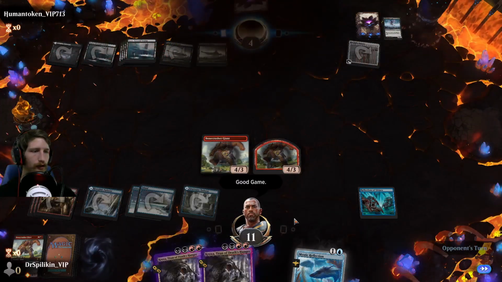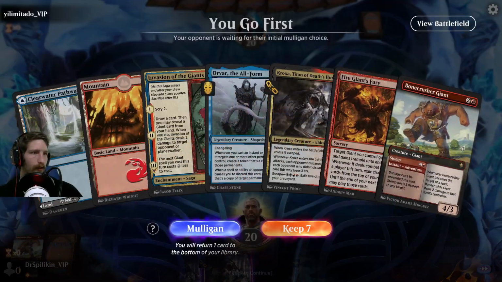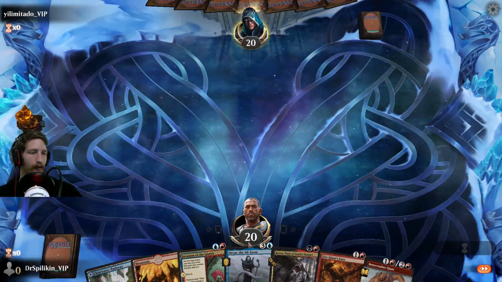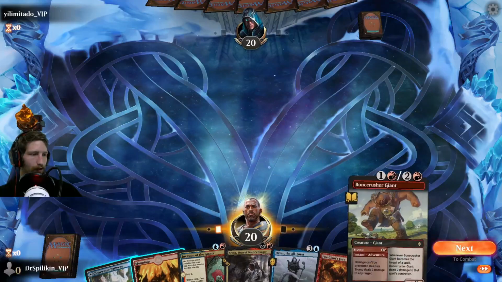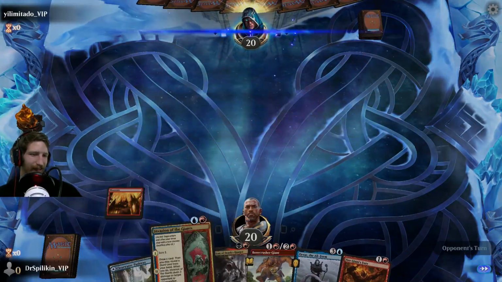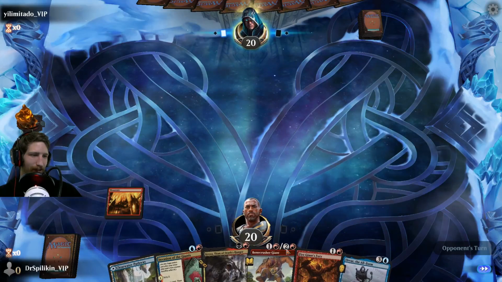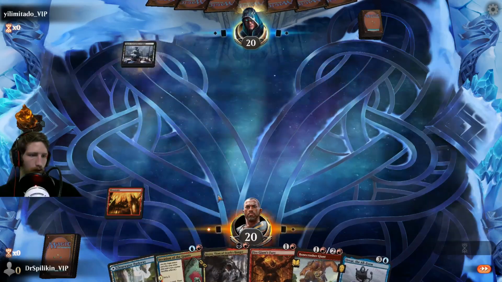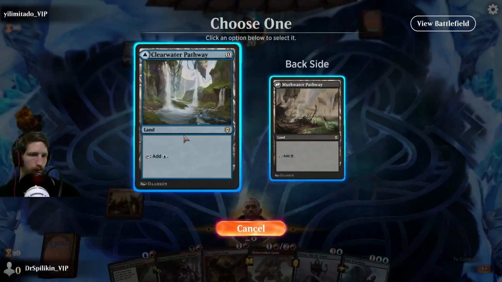Oh, wait, good game. Oh, there we go. Whew. You see it. God damn it, we have 2 lands. No, I'm keeping it. I'm keeping it. We have the Orvar. It's sold. No takesy backsies. So we're probably going to go for the Invasion of the Giants here over the Kroxa.